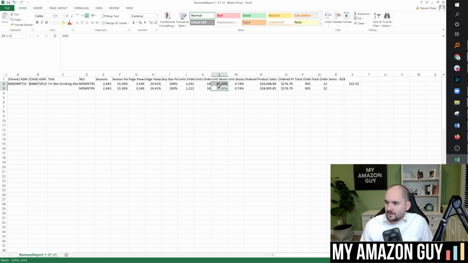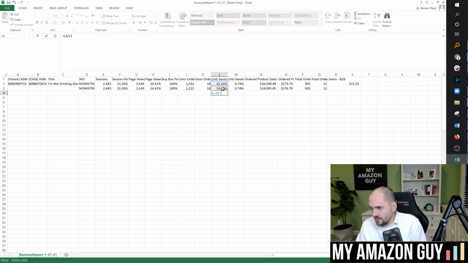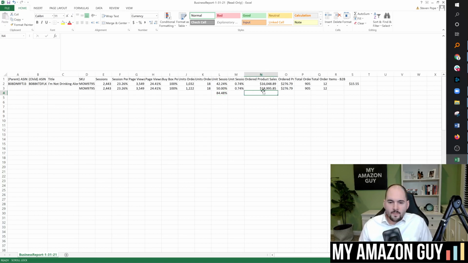So that's the impact of conversion rate, right? And that was a significant lift of 8%, and that's a really big increase. If we take 42% and divide that by 50, we're going up 16 percentage points in difference between the two. That's the impact of conversion rate. That's why it's so important.